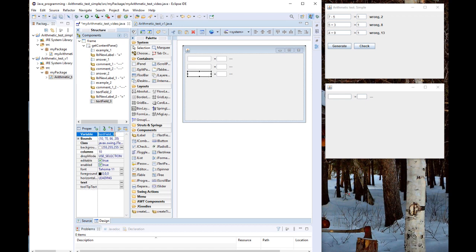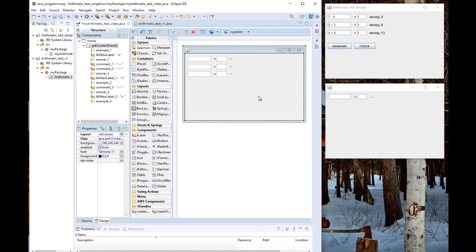That widget is supposed to be example 3. This is our answer 3 and comment 3. So what else do I need?